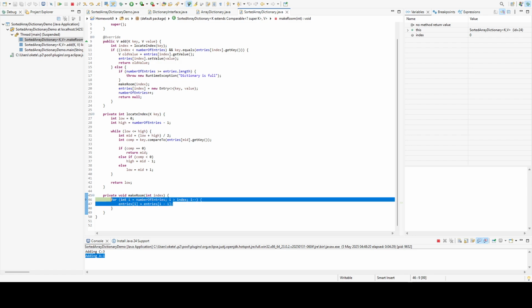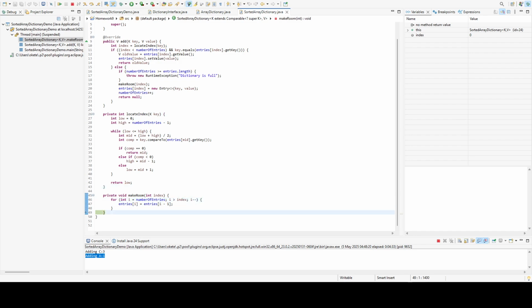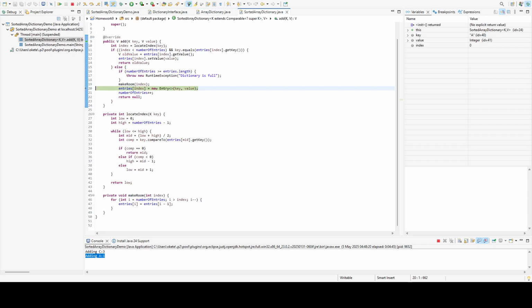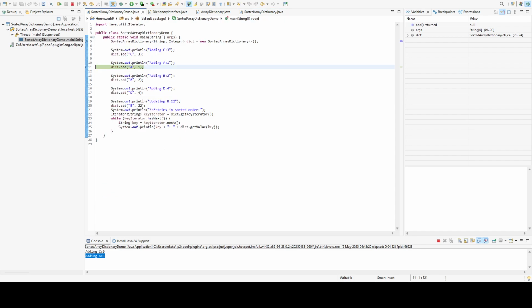This loop does this and finishes. After that the array becomes A1, after that C3. We define the values right now again, and after that number of entries increments to 2, and we add A1.